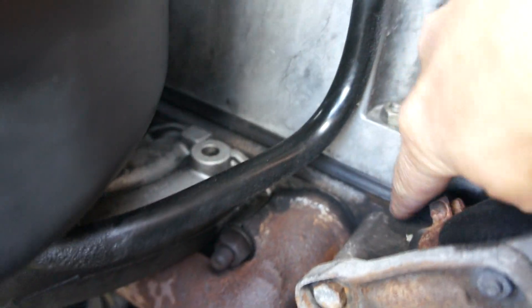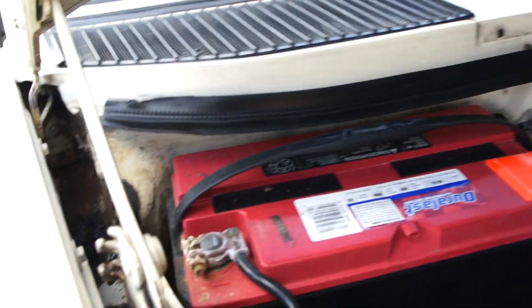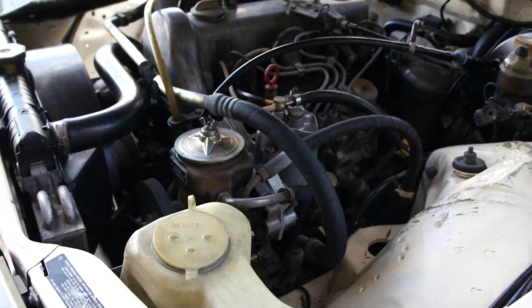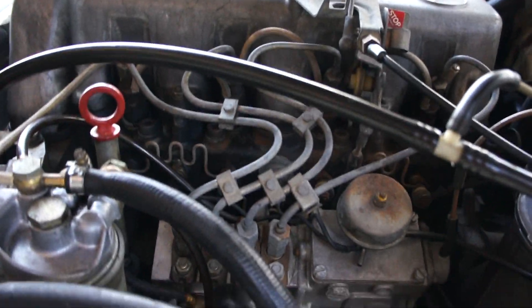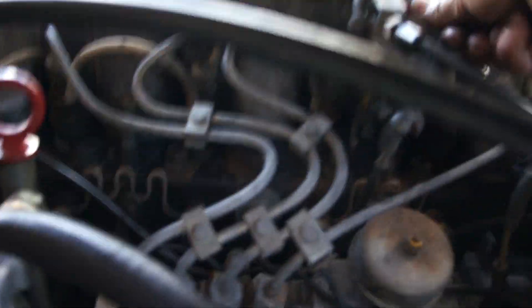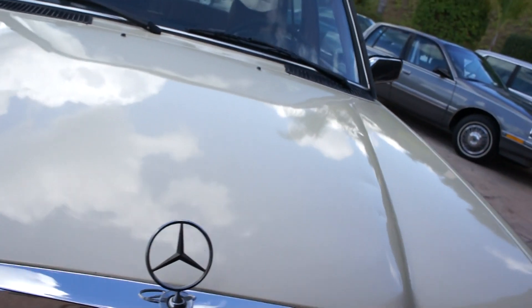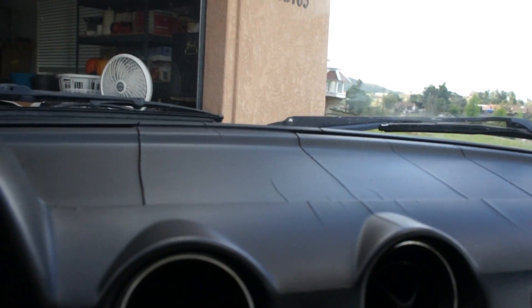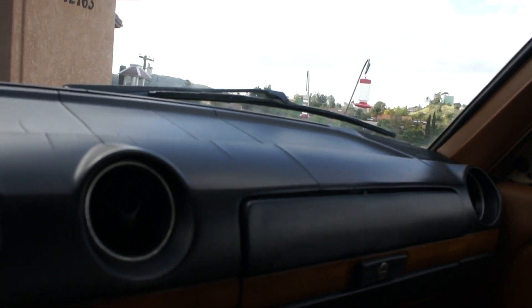You can see the valve cover gasket and everything's good on this one. Get yourself a Chilton's — anybody can work on these, pretty dang simple. The factory stop switch is how you're going to do it since the ignition is broken, as this is right now. I showed you these cracks in the dash — it's not all out of level or nothing, but they are cracked a little bit. Just trying to be as upfront as I can about everything I'm selling here.